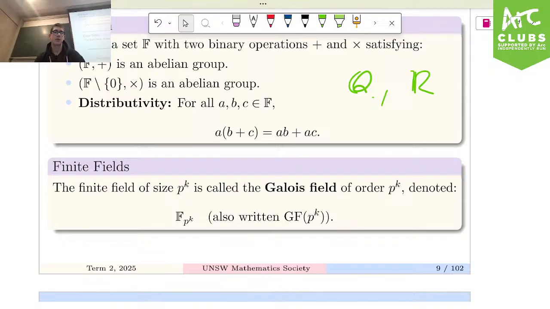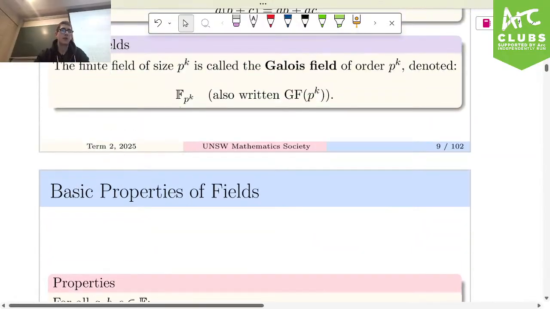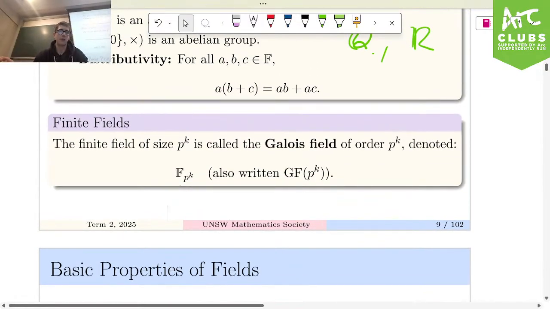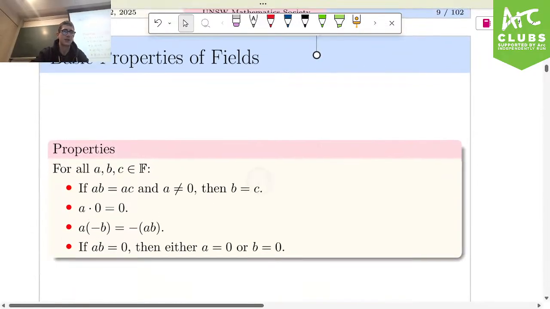So that's what we would call the Galois field. It's isomorphic to the Galois field. We'll define isomorphisms a bit later, but we'll say the Galois field has a prime number to the power of k many elements, because that's kind of how it works out, because modular arithmetic with prime numbers is just more convenient and turns out to be necessary and sufficient in terms of prime power, specifically to define a field. And really, if you want to look further into it, it's really polynomials in terms of modular arithmetic. That's a bit outside the scope here.